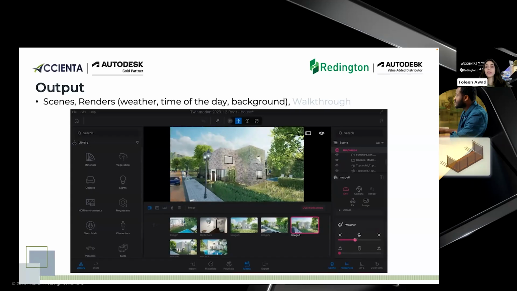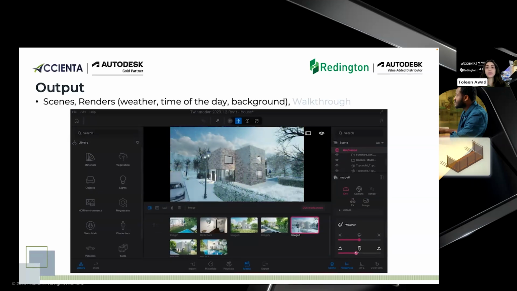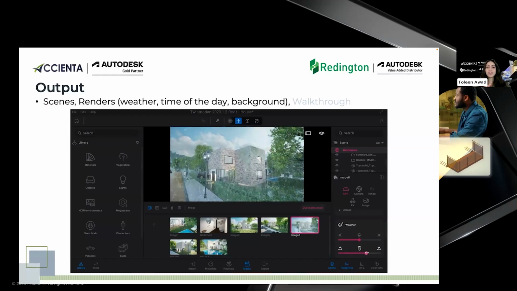You can see how the weather can be changed. Here we can see it becoming a bit more rainy, and how it is when it's more sunny. You can see how the floor is wet as well when it's rainy. So it looks very realistic, honestly. And we can see the different seasons. If it's winter, you can see the snow, and we can also see how the trees are affected by the weather. Here it's winter, so the leaves have fallen down. And just like that, we can change the weather, as simple as that, honestly.